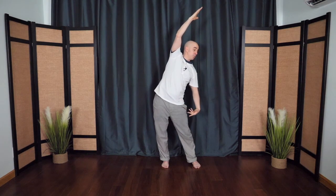This time the top hand comes down to push the hip, the other hand reaches up to the sky. Pressing the hip out to the side, coming into your half moon. Then other side — top hand floats down to the hip, the other hand reaches up, pressing the hip out to the side. One more time on each side: the half moon, the Ardha Chandrasana. And if you want, you can let your bottom arm float up, reaching up to the sky as well, or you can always keep it down at the hip.